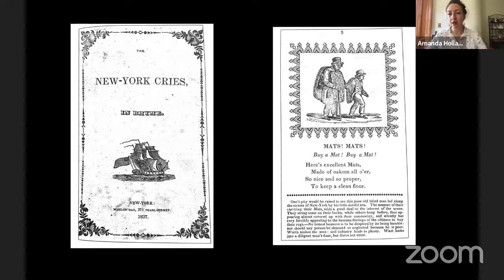So rhyme and how that relates to an economic system in which these children are expected to grow up and participate, whether voluntarily or, since we're looking at 1837, involuntarily, right? This is definitely a time period when this is not necessarily an option. So anyway, but this is from New York City.